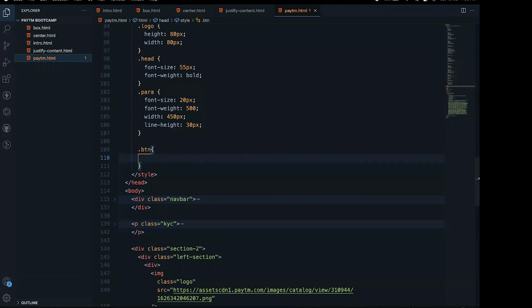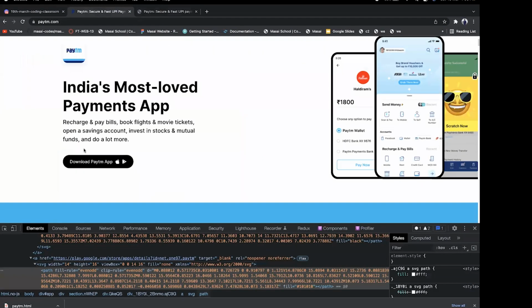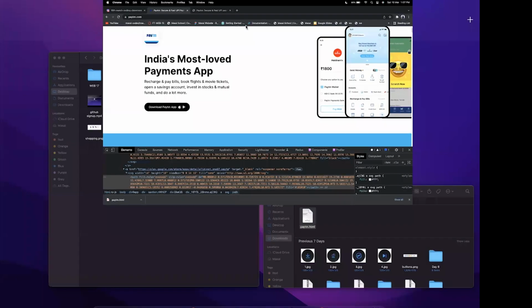If I go here, I have a black background color and some border radius and all those things. For these SVGs, I have a few more things also, like margin left and all those things. So I will try to apply all these properties.